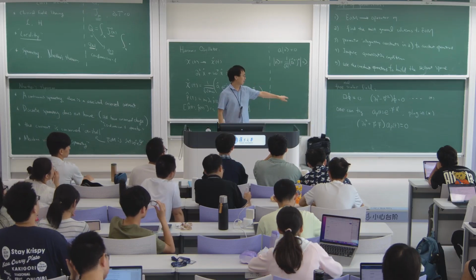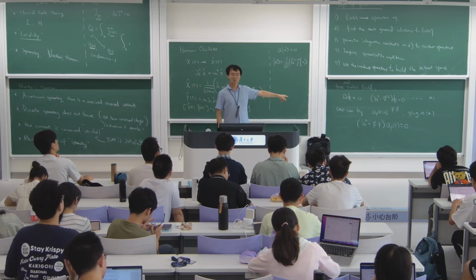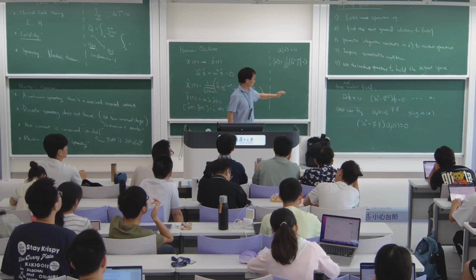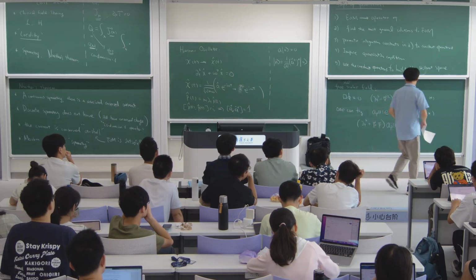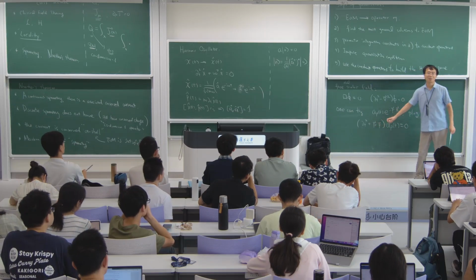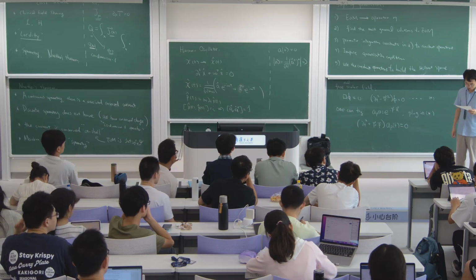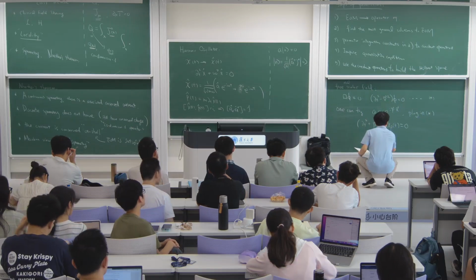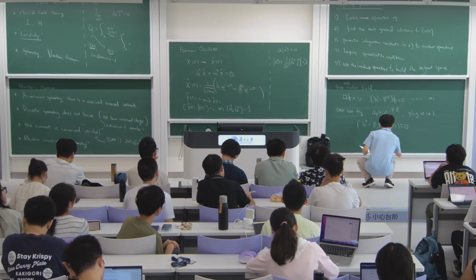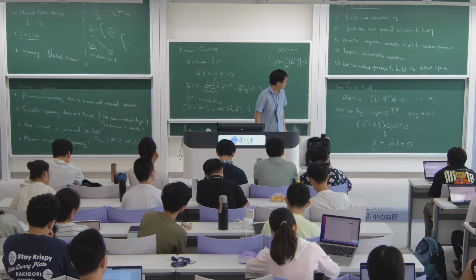Then you immediately realize the reason why I chose this way: this equation of motion is a harmonic oscillator equation of motion. This is precisely the harmonic oscillator equation of motion, and this is just x, and this total thing is just omega squared. More precisely, this is nothing but x double dot plus omega squared x equals 0. These two equations are the same.